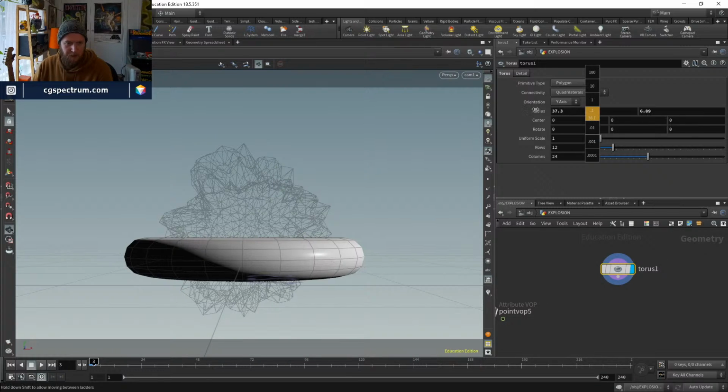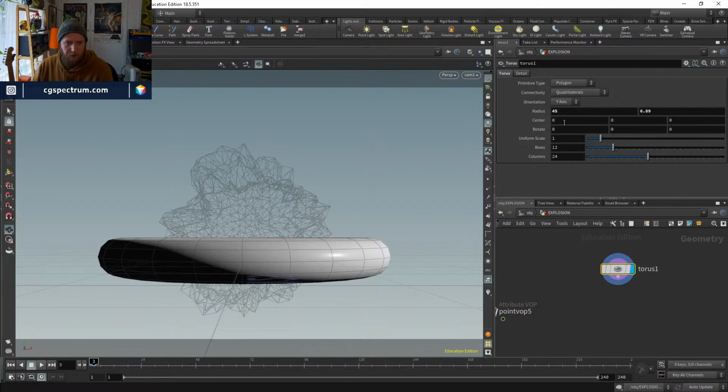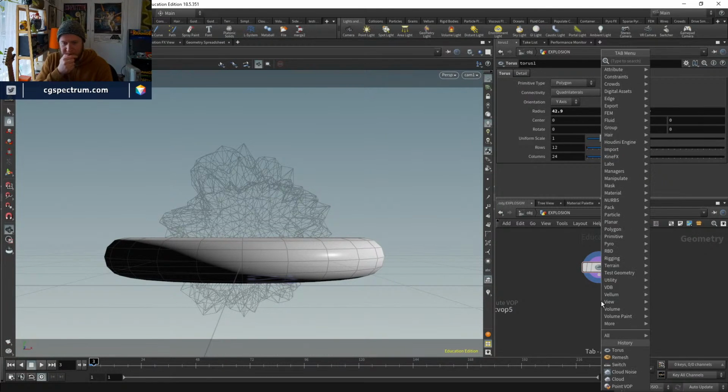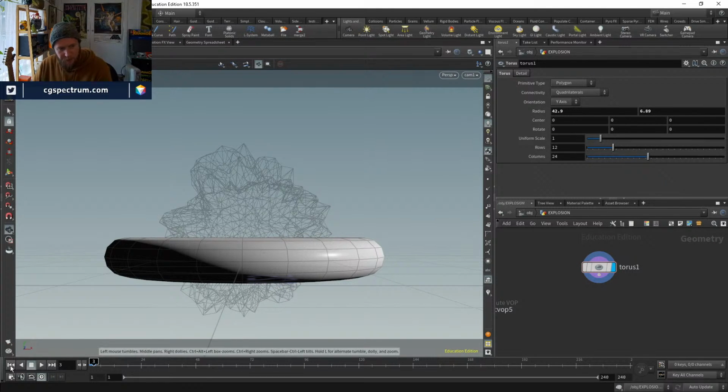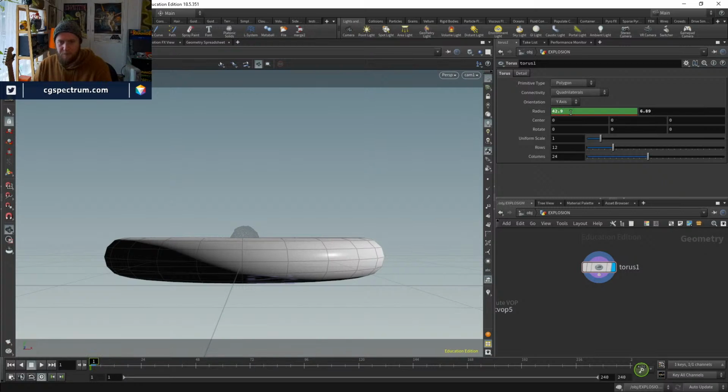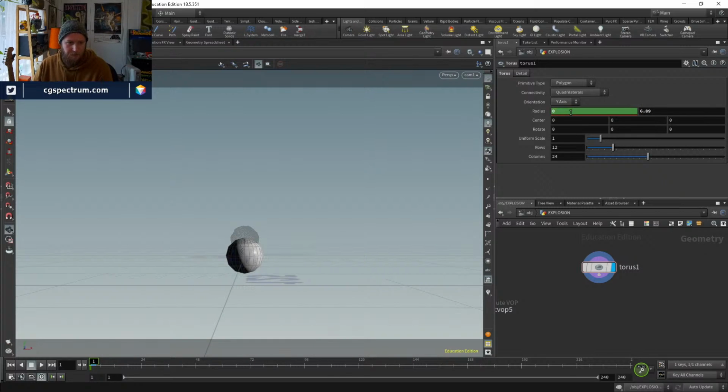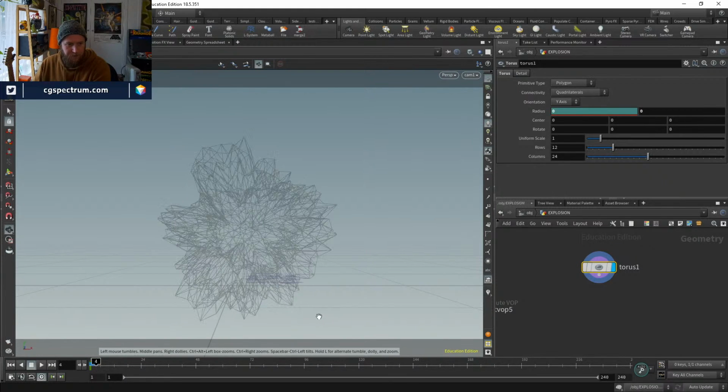So basically I can animate this coming out like that. Let's animate it. So I'll go to 0 on here, and I'll set that to 0 as well. And then we've got this 4-frame expansion happening.